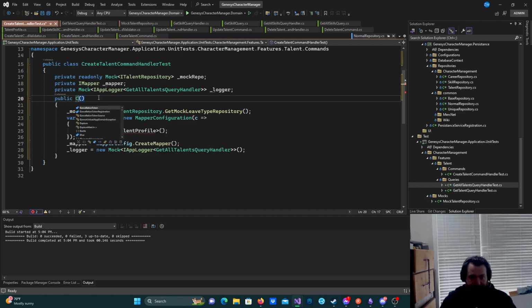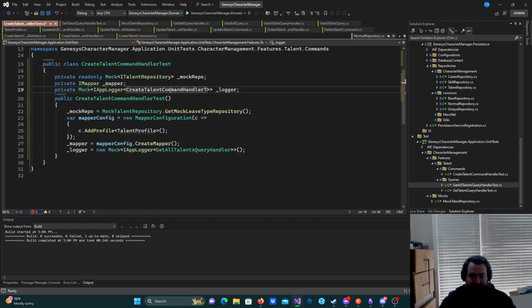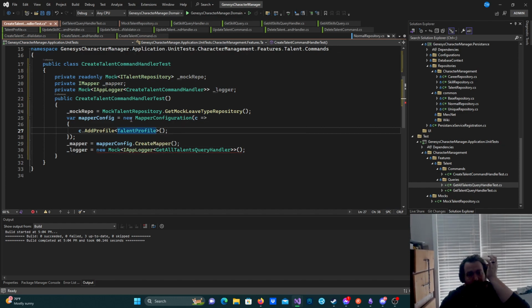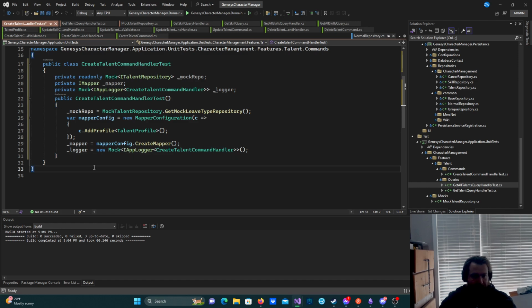So this is create talent command handler test. The query handler is going to be a create talent command handler. We are using the talent profile. And yeah, this is for the create talent command handler. Beautiful.